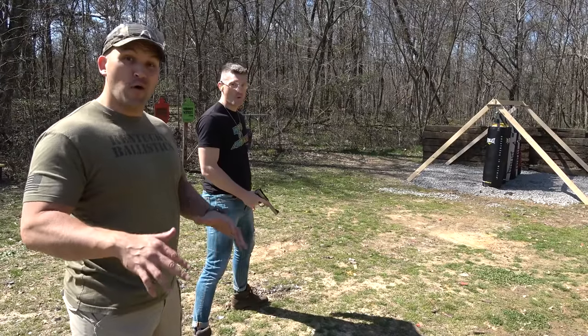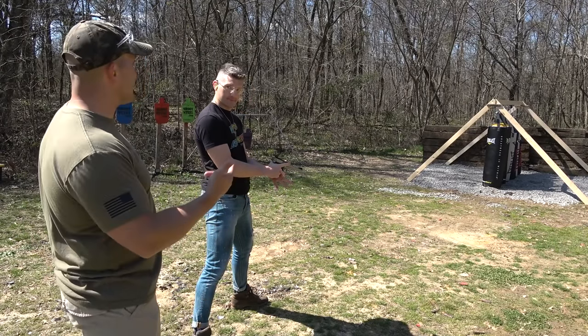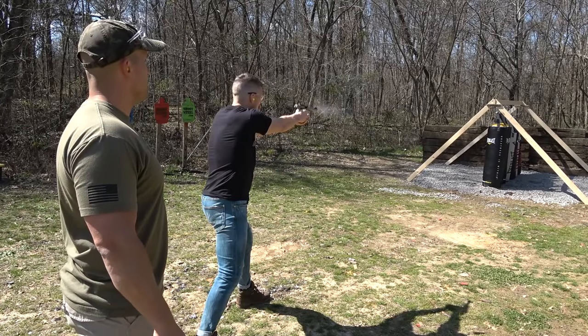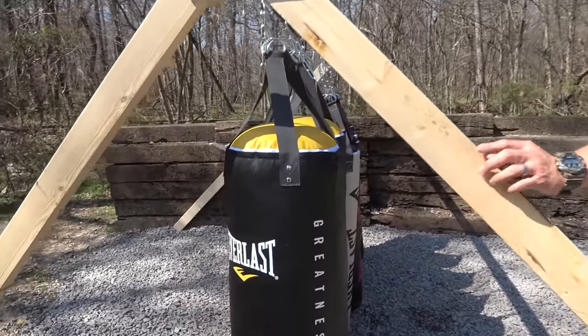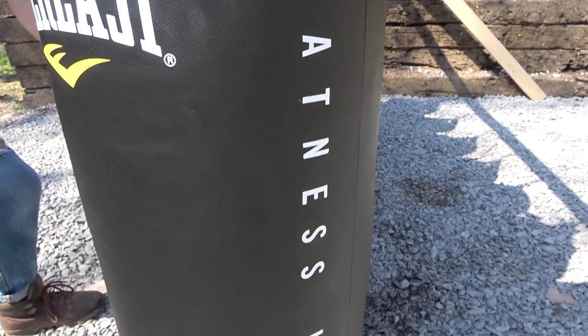All right, we're gonna start out small and work our way up to something big. So we're gonna start out with 22 long rifle. Steven's gonna take the first shots. There's one, there's two, there's the second one right there. Nothing. It's still up in there.